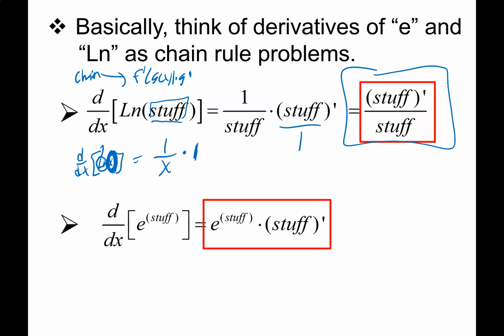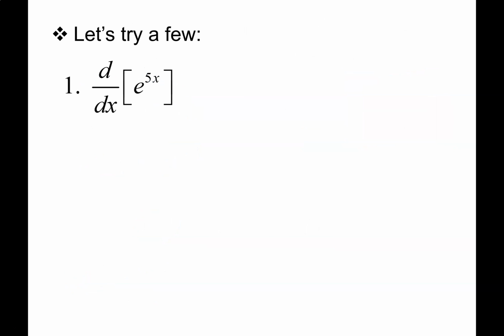Same idea with deriving e. We remember that the derivative with respect to x of e to the x, that's the one that looks like the f prime. So technically that would be like e to the stuff. We leave it alone, but then I have to prime the stuff. The derivative of x is 1, so it's just e to the x times 1, or just e to the x. So when you're deriving e, it's e to the stuff. You leave it alone, it's its own derivative. But then you have to multiply by your chain rule factor, the derivative of your stuff. Pretty easy stuff.